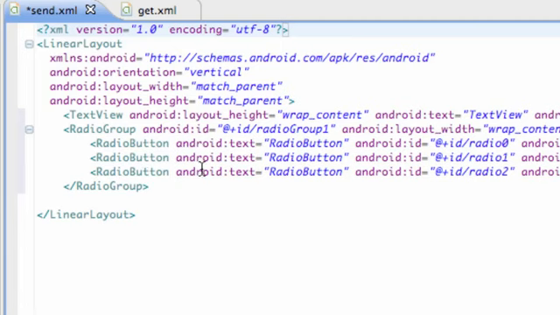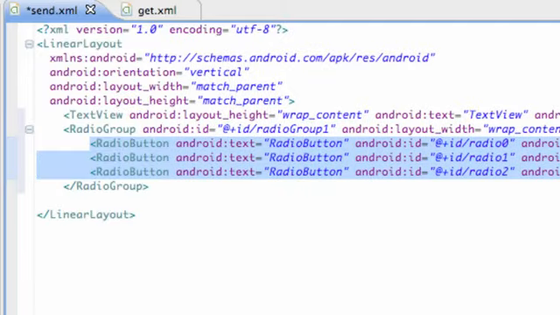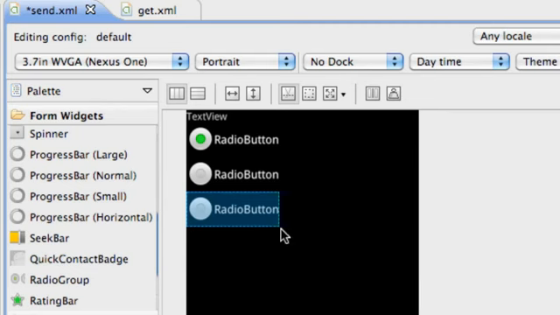Then we're going to go into the XML and copy. Actually, we're just going to work with 3 buttons because that's going to be easier to work with. In Java, we won't have to reference as much and it won't be as boring. Basically, what a RadioGroup is, is a group of these radio buttons. When one of these buttons is pressed, for example if I press this here, this one would become highlighted and this one would not. It kind of got its name from those old school radio players, where if you pressed the play button, the pause button would pop up, or the stop button would pop up. I don't know if that made sense, but that's all we're going to do with the radio group.